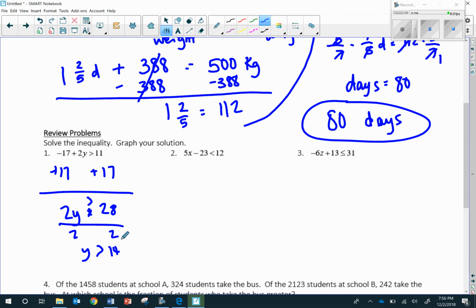When I graph that, I'm going to put 14 on my number line. Because I have a greater than sign, I have an open dot, and we can show that it's greater than 14 by pointing it to the right. If it was greater than or equal to, I would have a closed dot, but greater than or less than are simply an open dot. All right, so hopefully that jogs your memory for inequalities. Go ahead and try number 2 and 3, and then you have one word problem at the bottom. Again, you must complete all review problems in addition to the problems that I would like you to try on your own before moving to your check-in.